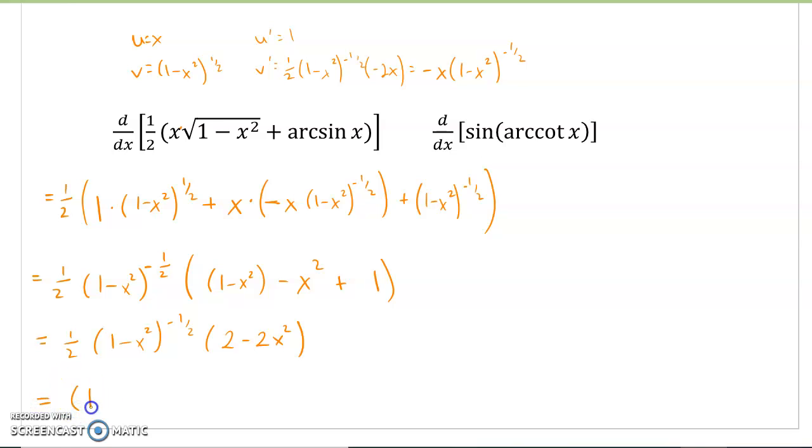So we're going to get 1 minus x squared raised to the negative 1/2 times 1 minus x squared raised to the positive 1, and these are the same base with different exponents, so we can multiply the two terms together by adding the exponents. So negative 1/2 plus 1 is positive 1/2. So what are the odds that this thing works out to be a nice clean answer like the square root of 1 minus x squared?